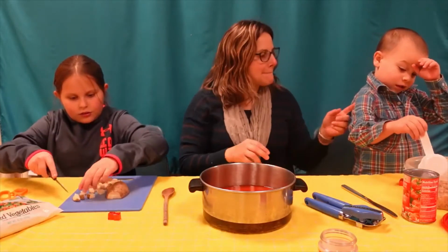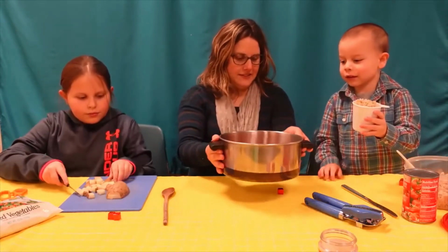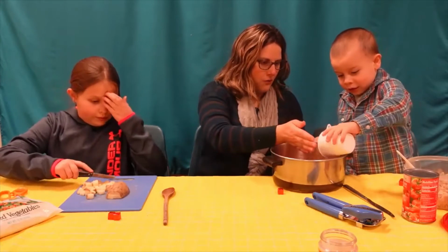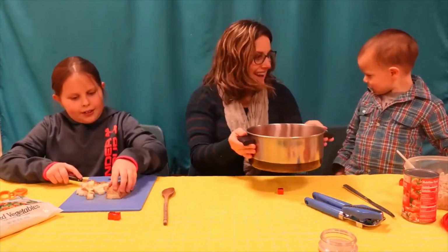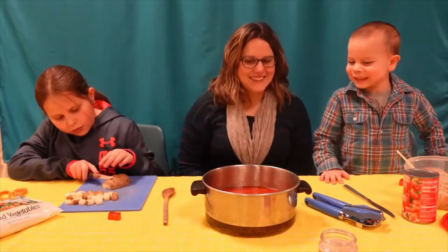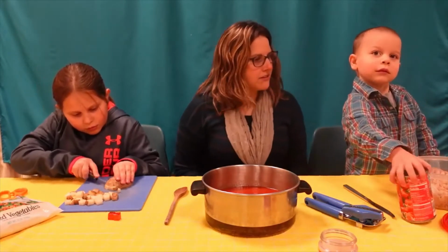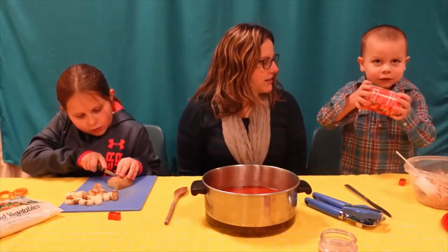Now, can you dump the big cup into your mom's pan? Dump that in. Very good. Awesome. Yep, go ahead and cut that one. And Levi, could you hand your mom the other can? Can you shake that one up? This is some chopped tomatoes. So we're going to put those in.